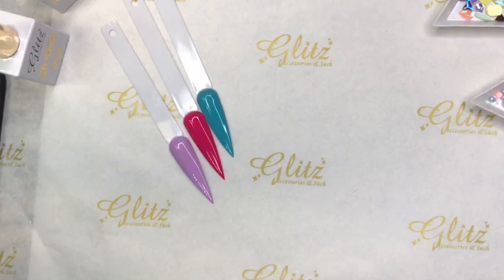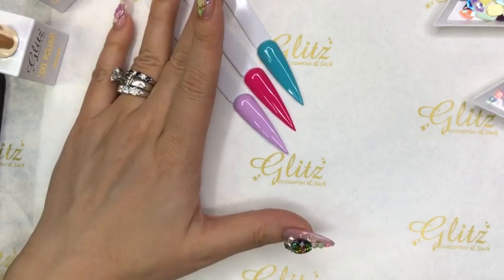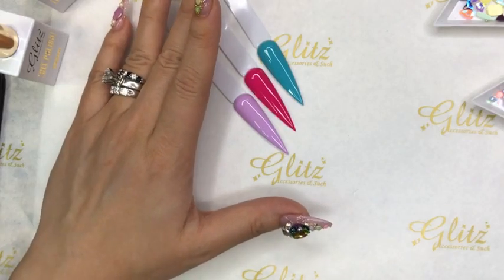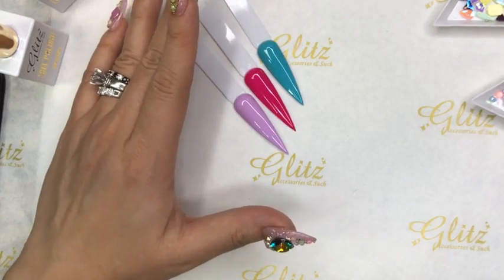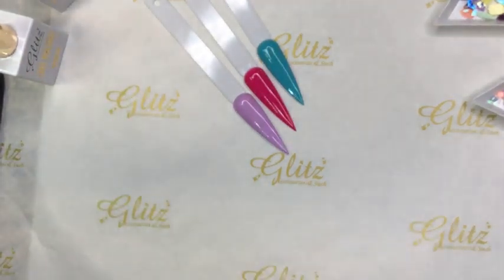We can do it maybe tomorrow, or after we're done I can show it. But I have four nails on this one, and I will show some black ones. Or you can DM us at Unique, and then I might be able to send you the picture of what we did with the black lace before.